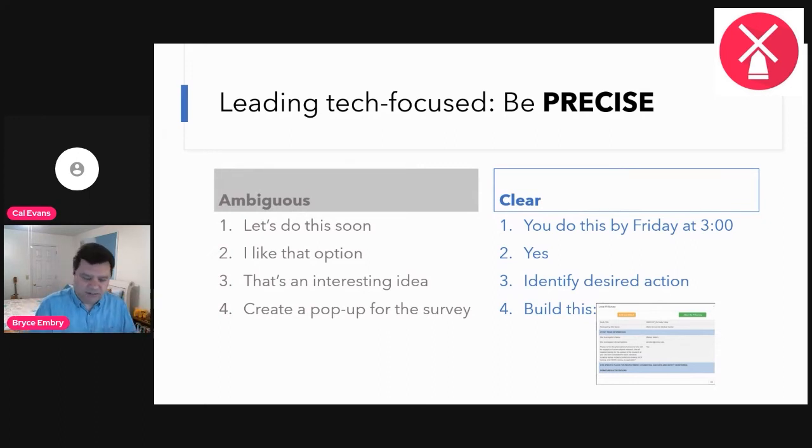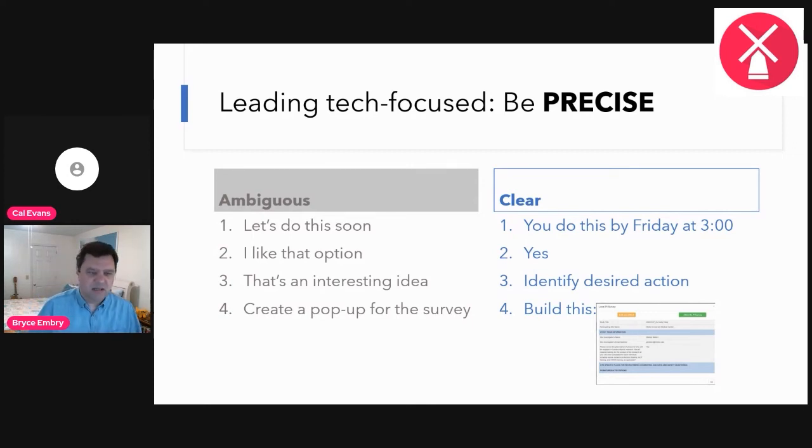Don't say that. I've had directors, and you all have too, who will send emails that are a little bit veiled, but you know what they're saying. You say, hey, we've got these two options. And their response is, "I like this option." Is that a yes? We need to be clear. That's a yes. So don't just say, well, I like this option, and expect them to know what that means. Say yes, say no, be precise in your language.